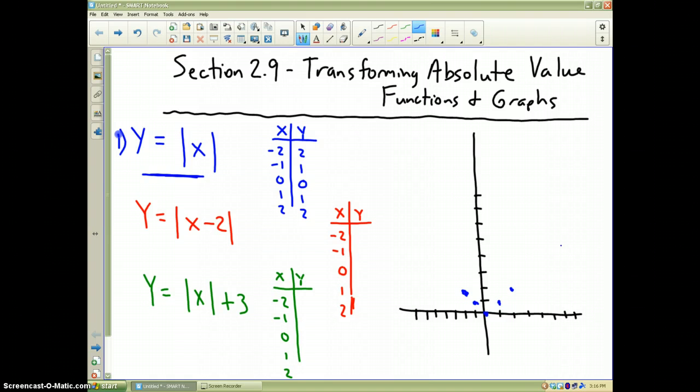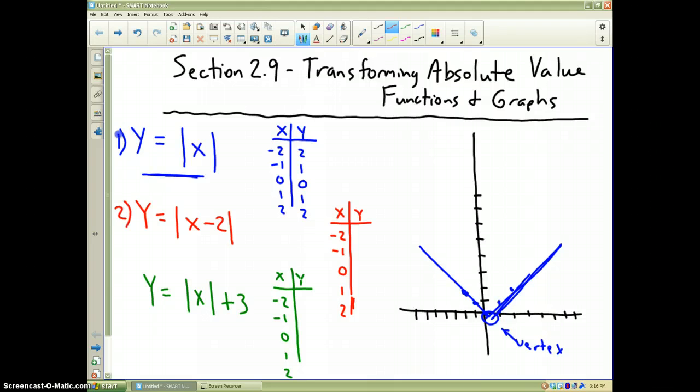And all transformations are transformations of the parent function, which is what you see right here. And the key point is the vertex. The vertex is the key point that we want to pay attention to throughout this video. All right, now I'm going to do a little fixing of my word here. Okay, now let's talk about the second one, the one that's in red.